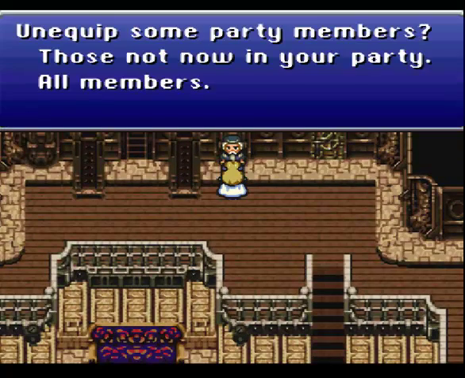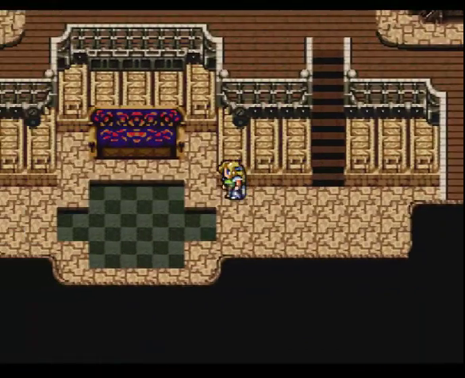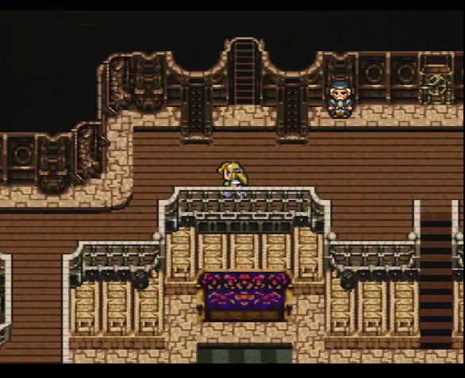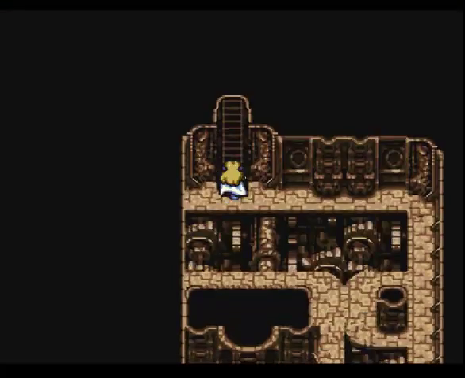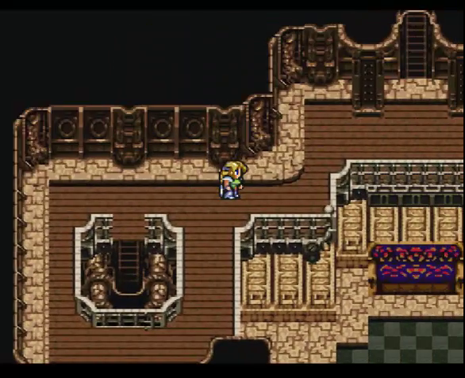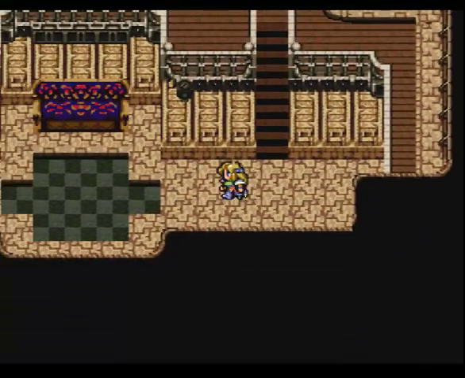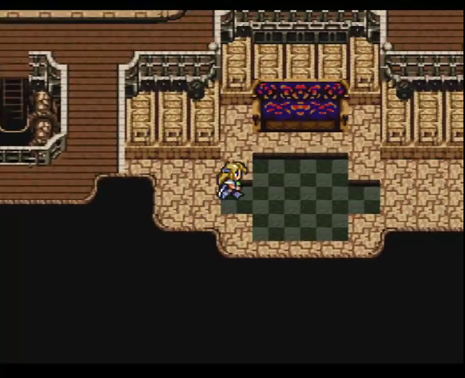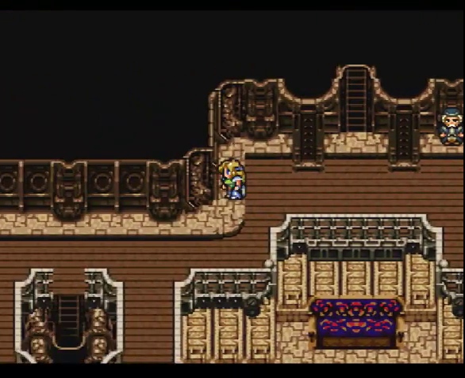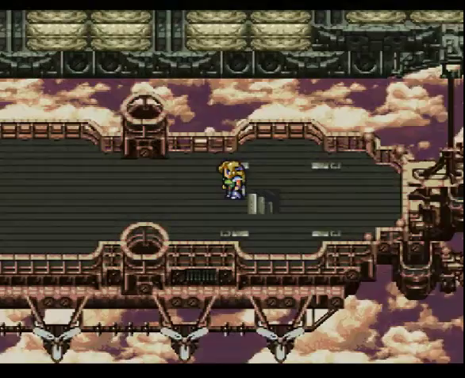Alright, let's head down and equip some party members. Okay. If I remember right, there is a guy on the bottom floor who can heal us. No, that's the end. No, that's right, I was thinking the old version of the airship. Okay, down here. Come on, where do I go? Freaking great. Alright, never mind then. We'll just have to land and camp.